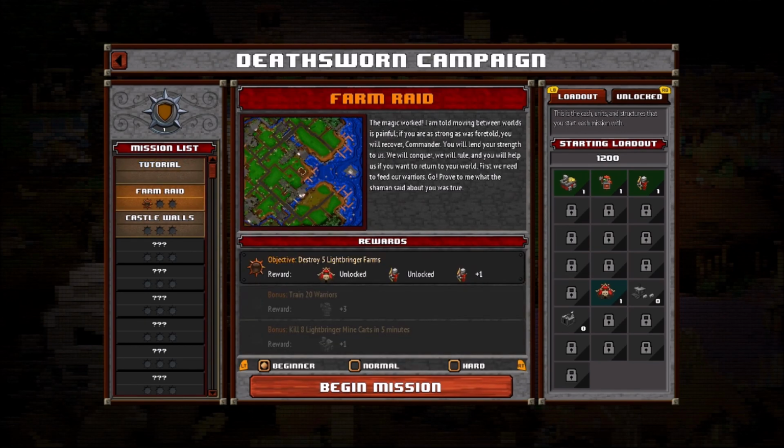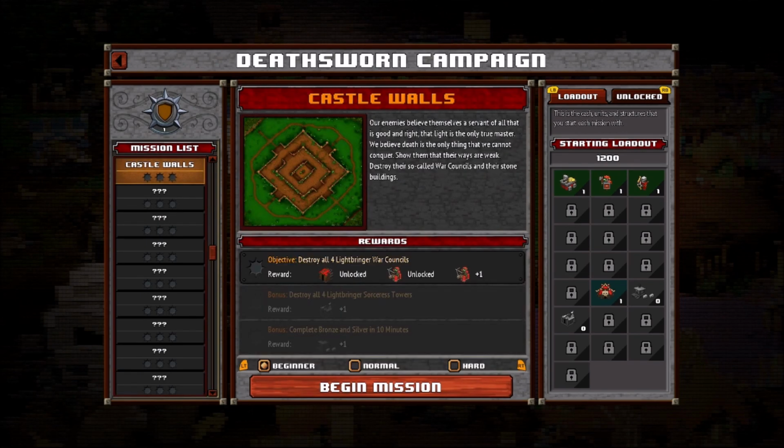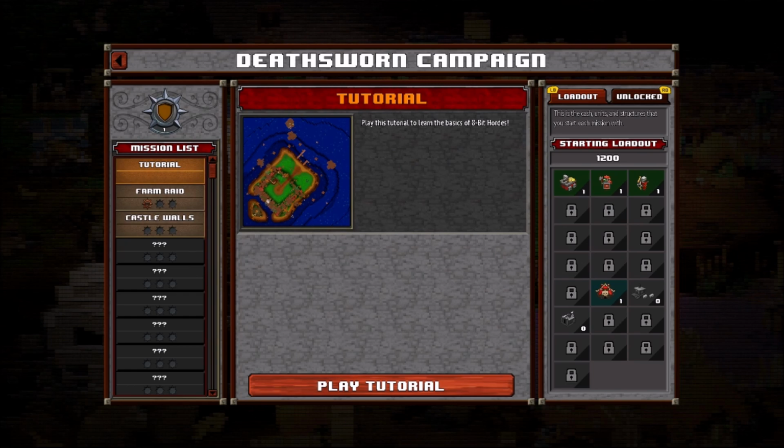So as you can see, this is the list of them all. I've only got a few unlocked. You've got Castle Walls, Farm Raiding tutorial. We'll start off with this one, so let's check it out.